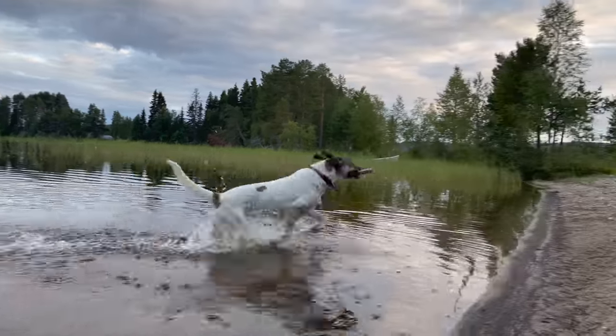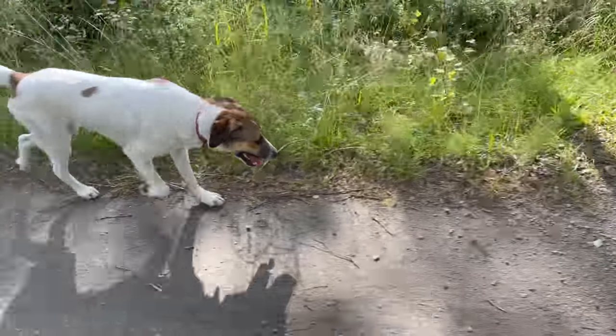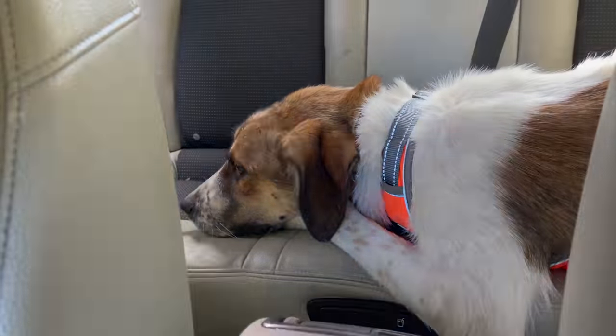We've had a lot of fun with him. He runs with us when we cycle. He's great in the car. And I know you're going to ask, how does it work having a dog when we've got squirrels in the garden? We always leave from the back door, so the red squirrels are on the other side of the house. At the moment, he doesn't really know what a squirrel is. He's seen them a couple of times from the window, and he watches very peacefully, and he doesn't seem like he wants to jump out the window or anything. So at the moment, everything is fine. Yes, we want to protect you.